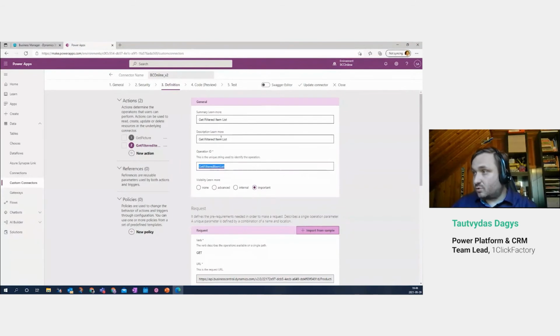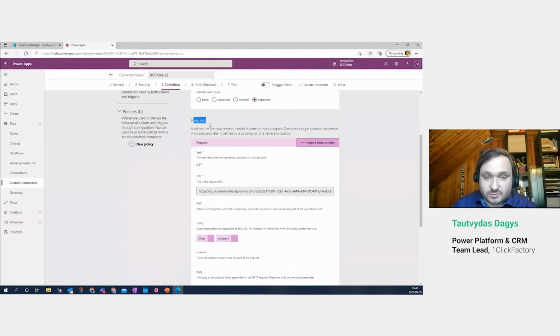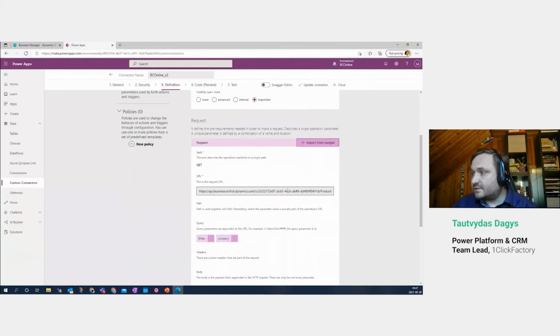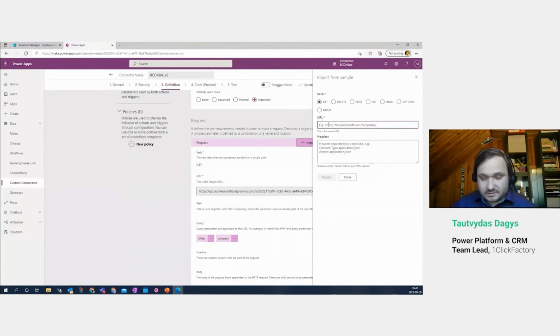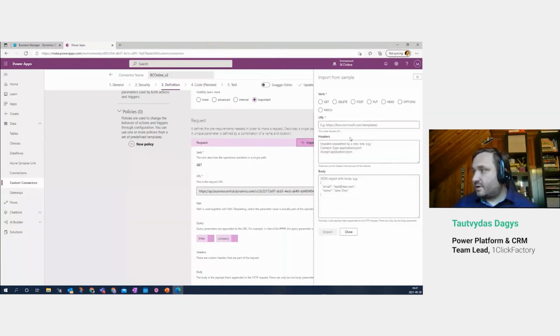Okay, so I'm giving the name, and then I have to define how our request will look. And the easiest part is to just train it through a sample. I select one of the HTTP actions or verbs. So let's say to get things is GET, and then I have to add a sample API call. I can delete the beginning because it's already defined on the first page.